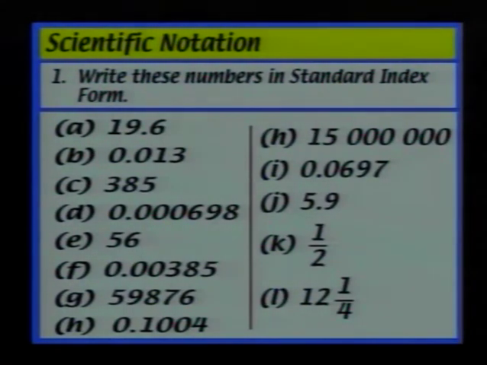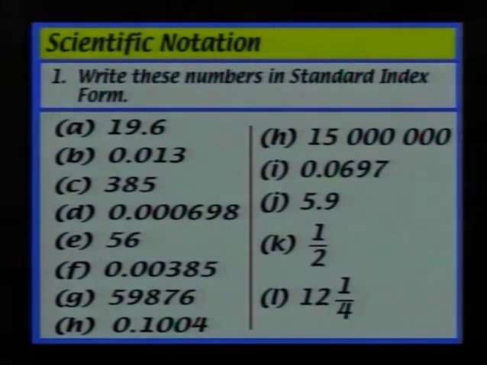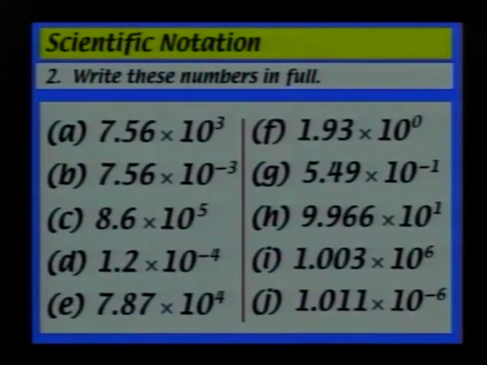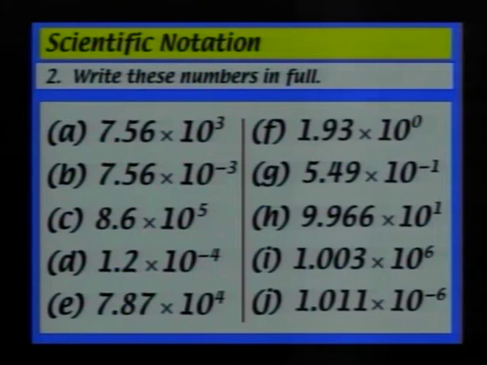I on the monitor. That means you're going to skip two letter H there. So G, I, and what did I say? G, I, and K. So if you can do that before the bell goes. And question 2, you are going to do B, D, F, H, and J.